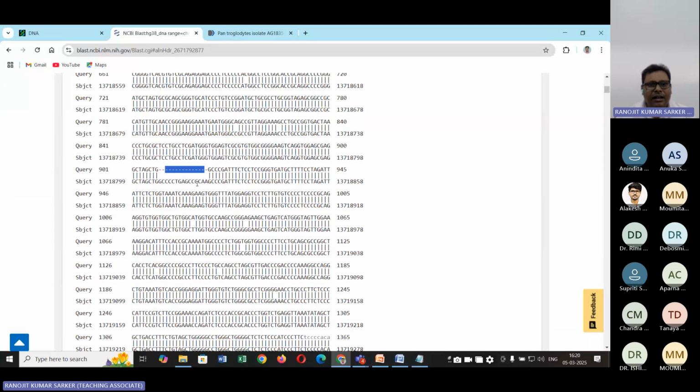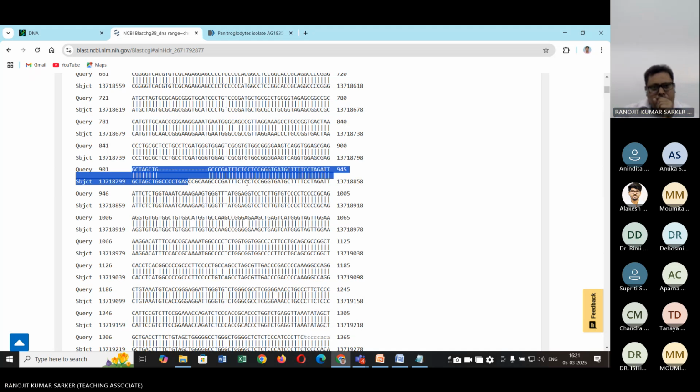So either in human, this sequence has been deleted, or in chimpanzee, this sequence has been inserted. We do not know. That we cannot tell. But it has happened, either it has been deleted from the human gene or it has been added in the chimpanzee during evolution. So this is again a very, very crucial piece of information.